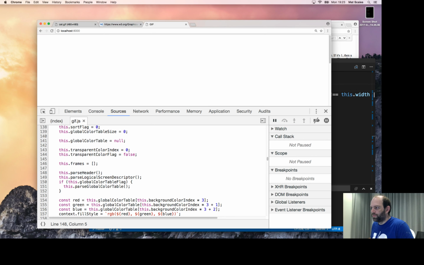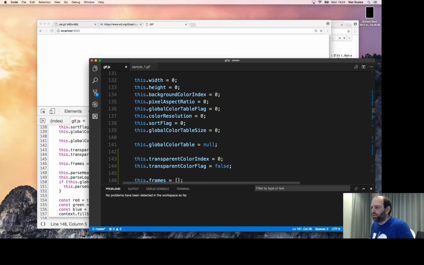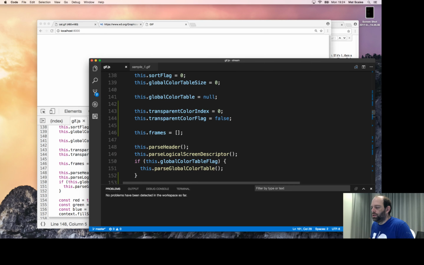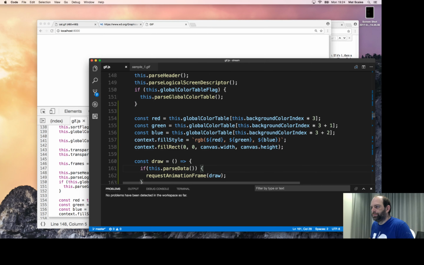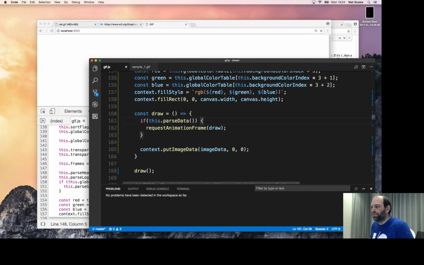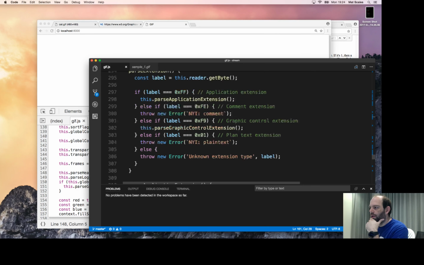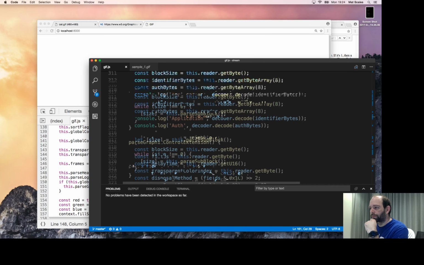Here we go. So we're going to do all that, but we're not going to draw anything. And then at the end, we are going to, well, each frame also has some information about how long it stays on screen.